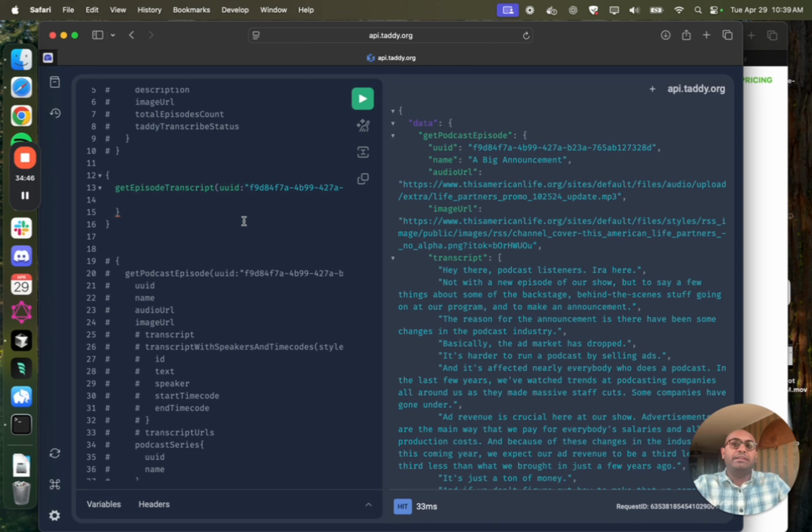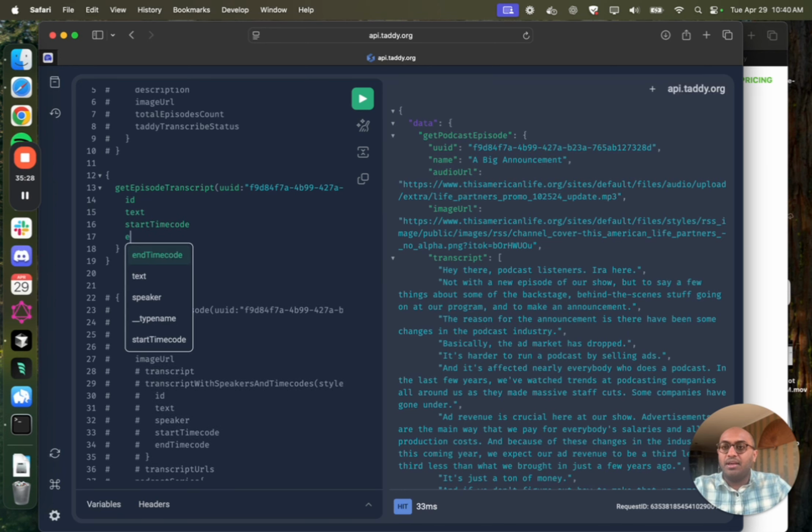The reason behind this query is that downloading the transcript and parsing it can be slow. Or it definitely is slower than just getting basic details on an episode. So if you want to separate getting basic details of the episode from getting the transcript of the episode, this query allows you to just get details on the transcript and nothing else. But you have the option, if you want to get details on the episode and the transcript, you have that option as well.